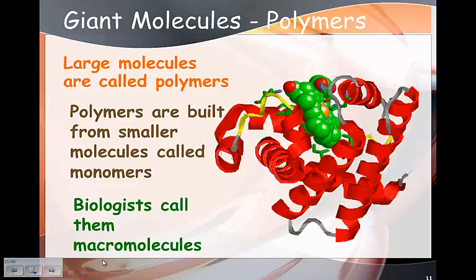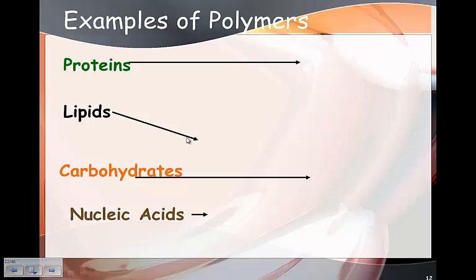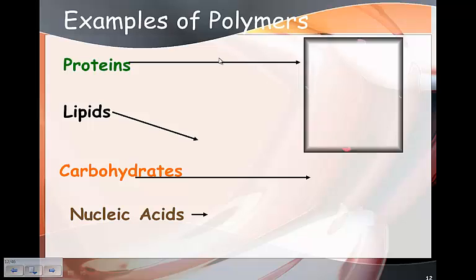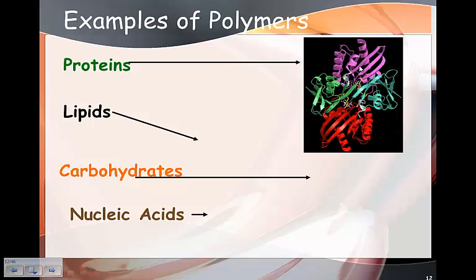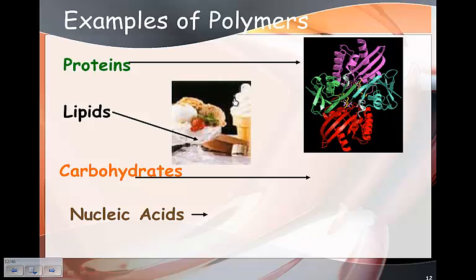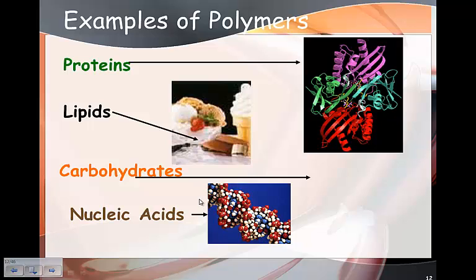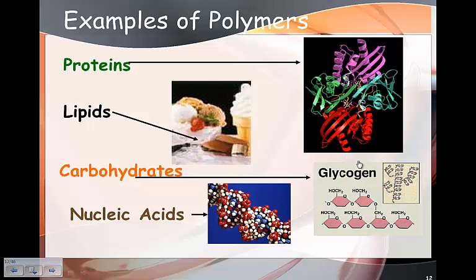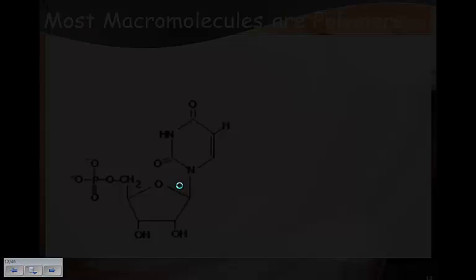And what us biologists, we like to call them macromolecules because we like to use those big words. So macro meaning big. Get it? We like to use the big words. Okay, whatever. So, macromolecules there. Let's look at some different examples of these polymers, these very large molecules. Proteins, and they're just folded all over themselves. Lipids, those fats, and then the nucleic acids, DNA, RNA, and carbohydrates. Glycogen is one example, but there's lots of them.